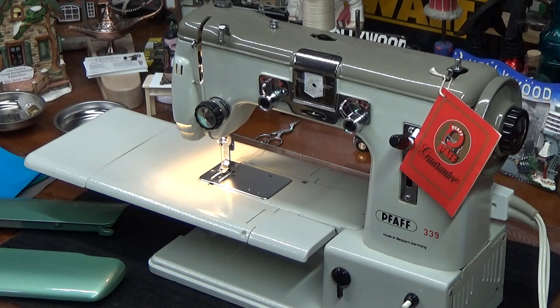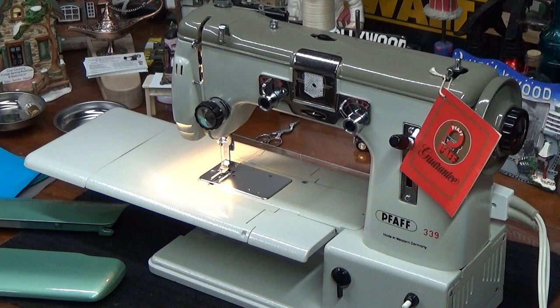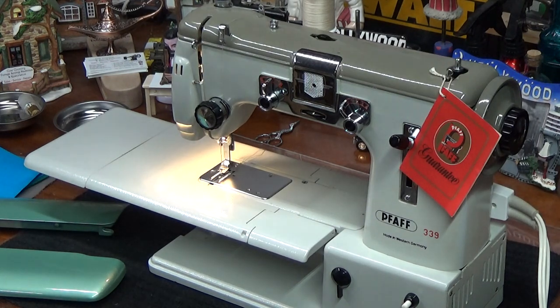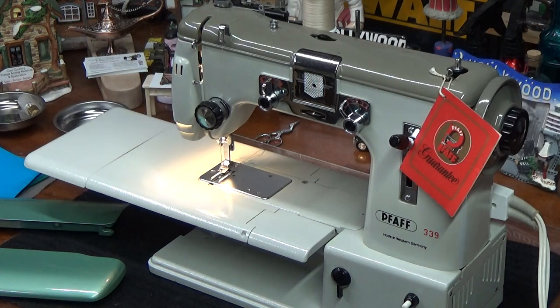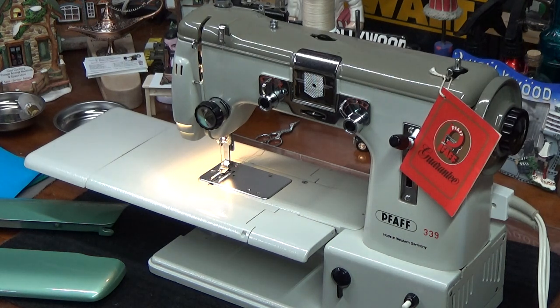It's because I wanted to highlight the fact that Mary's PFAFF 339 actually has more workspace than even the very coveted and cherished and nearly worshipped Green Machine style sewing machine. You know, whether it's a 21A, a 21E, a 19 Special, whatever it is, we always look at those extension beds, and I've even made it a point of highlighting that in other premieres, where I'll have it next to one of the more contemporary long bed type quilter machines, and we look at them side by side, and it's like, wow, how can you even compete with a Husqvarna Viking extension bed?